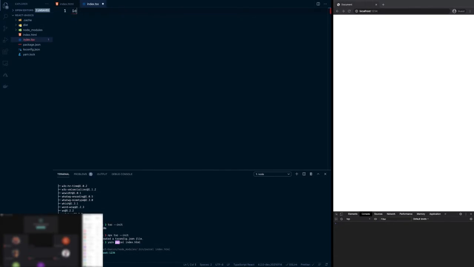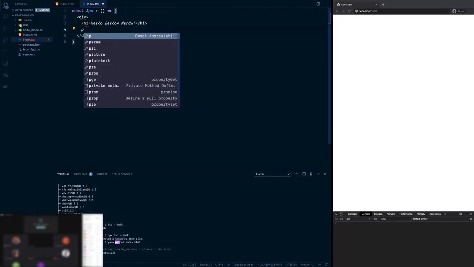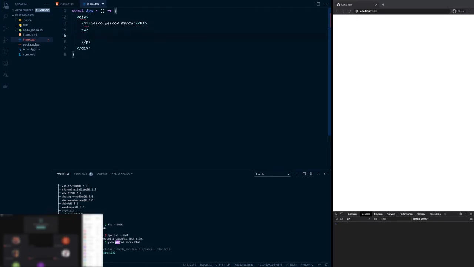And speaking of JSX, we will start by writing a simple component. This is a wrapper div. We will have some header tag. Maybe we want some text here too.